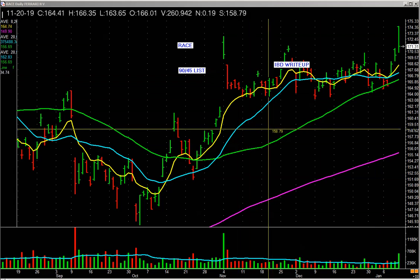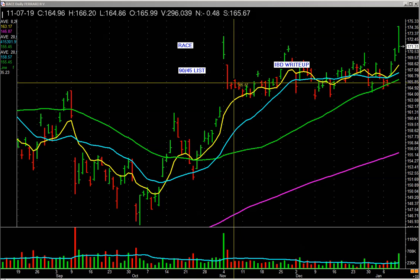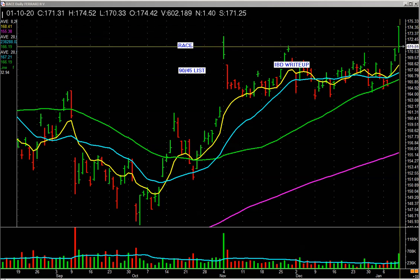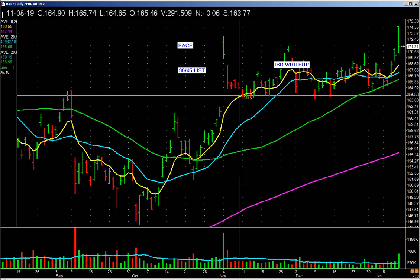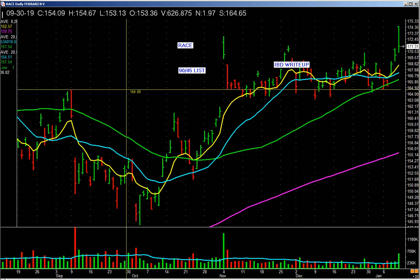I'll stop because I don't want you to get mad. But you see my point. There's not a lot of rhythm in this chart. Perhaps it'll go sideways and lift through these tops. But even here, it gapped up and closed in the bottom third of its range on the day on a pickup in volume. And it has an accumulation distribution of B-. Stocks like this, they're great when they go, but boy, they can catch you the wrong way too. There's just not a lot of rhythm there.